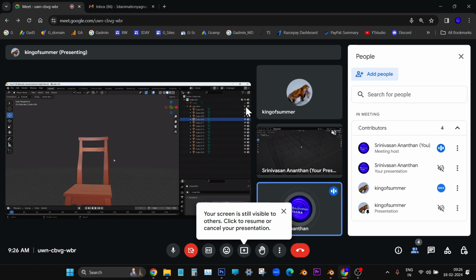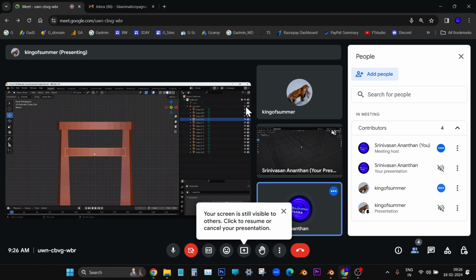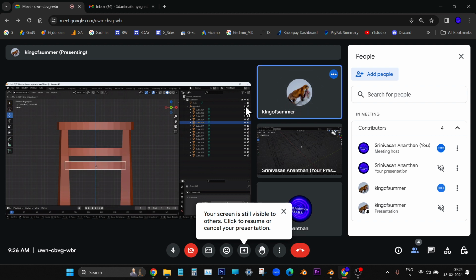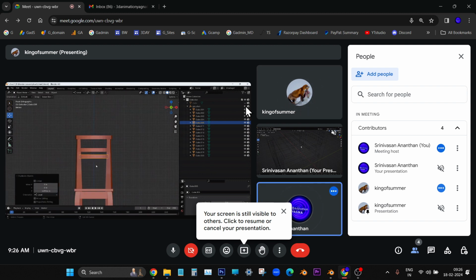Go to front view, orthographic view. Zoom in a little and pan it, keep it in view. A little out, a little inside.